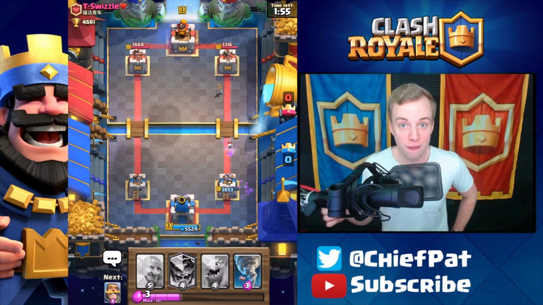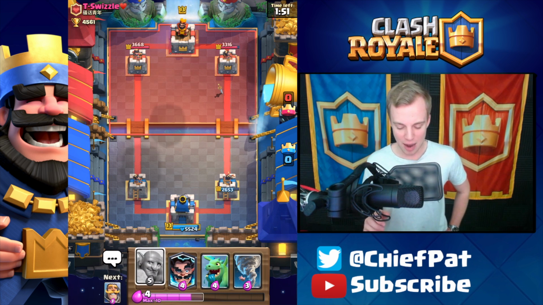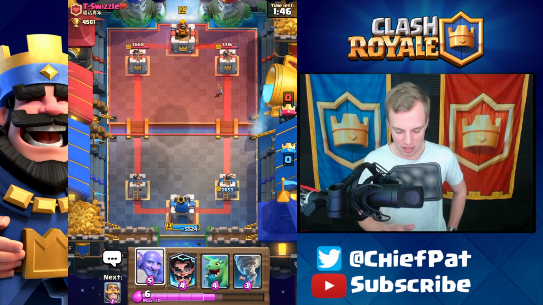We're going to make a 5-for-1 elixir trade because he used his zap spell, and all the damage he got was the zap on the tower. And okay, so we just have to keep worrying about this Hog Rider. This Hog Rider is really his main source of damage.